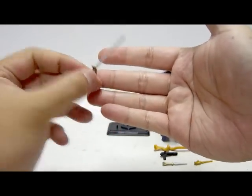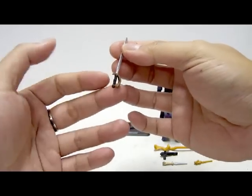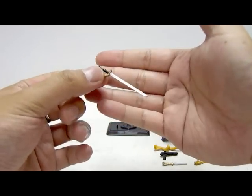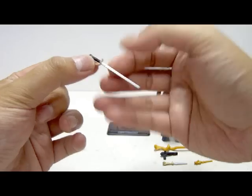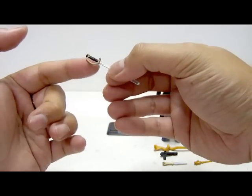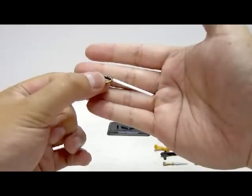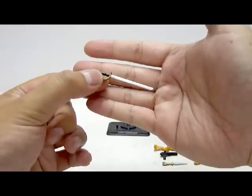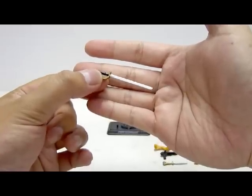Then we have his sword. I believe it's a scimitar. Nah, it's not a scimitar. I'll call it a sword then. Now the sword here, the entire thing is made of a black plastic material. The handguard is painted in dull gold and the blade is painted in silver. Also nothing new. This is based on the Resolute line, directly from the Resolute Cobra Commander.